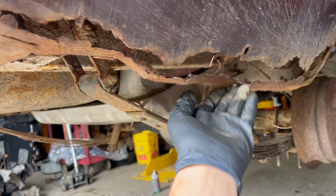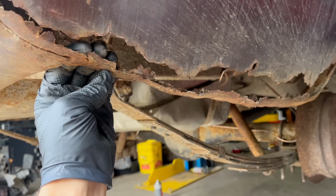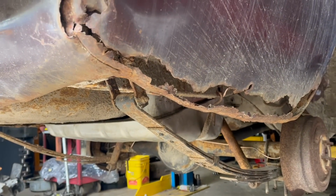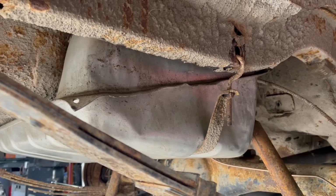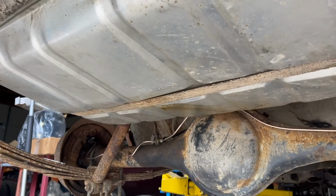Oh no, I made it worse. Well there, now it has the illusion of having a full quarter panel. Just cover that hole with some duct tape, and you're in it. Hey, that's a nice looking brand new fuel tank. Except for where it's horribly mangled and where it leaks gas.